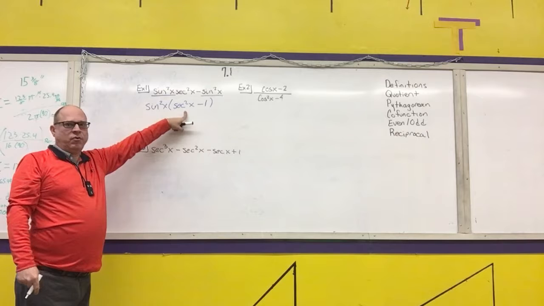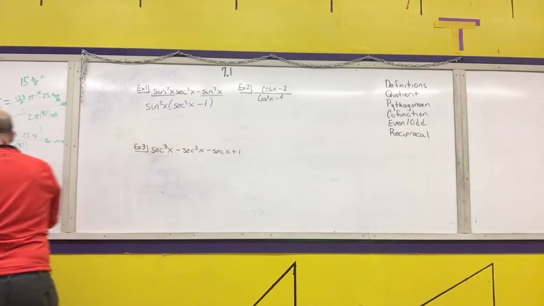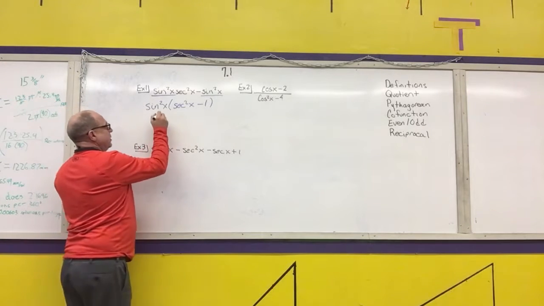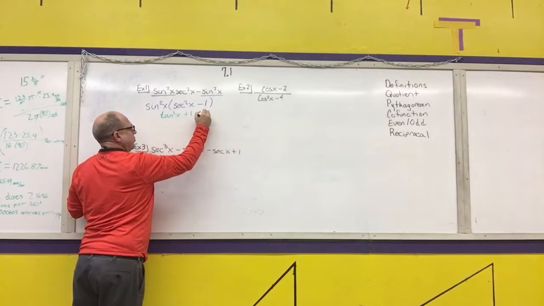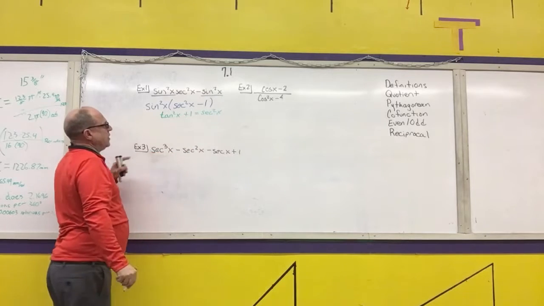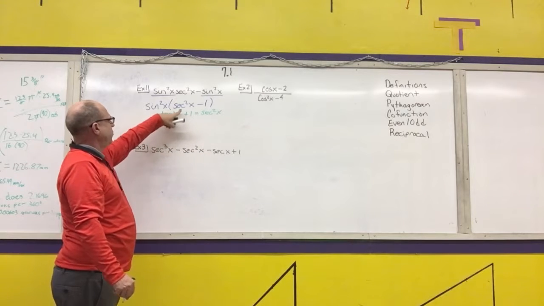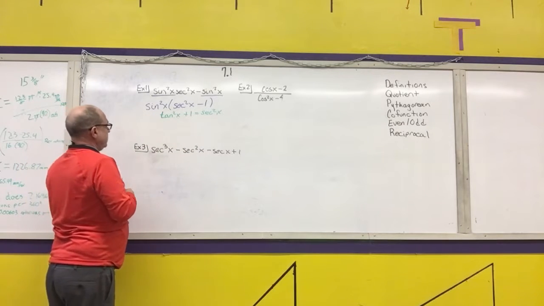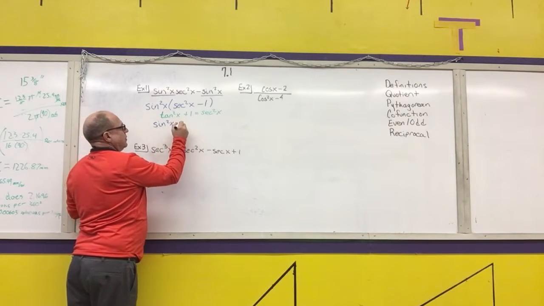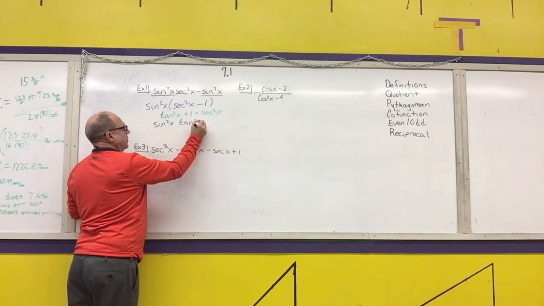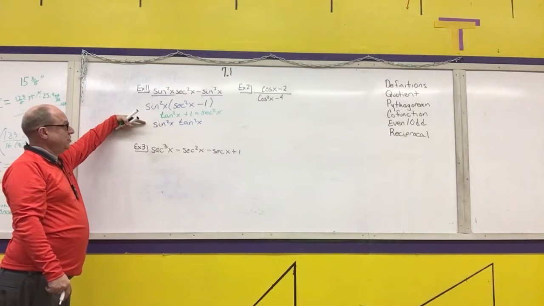And this is one of the forms of the Pythagorean identity with secants and tangents. On a sidebar, that Pythagorean identity is that tangent squared of an angle plus 1 is equal to secant squared. So if I subtract 1 from both sides, I get that secant squared minus 1 is tangent squared of x. So I get sine squared of x times tangent squared of x. And that's pretty much as simple as you can get it.